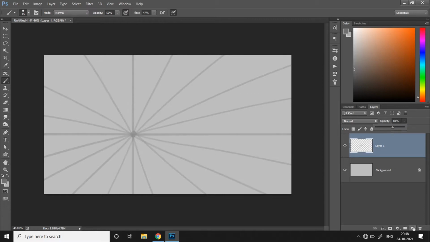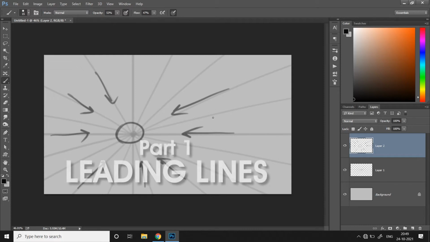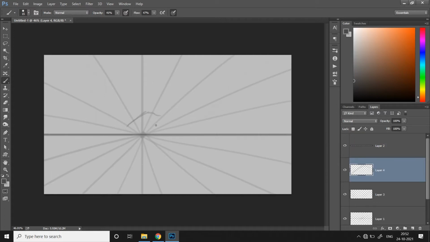Okay, so the goal of this part of the formula is very simple. No matter what you draw, they will follow these lines and point towards that central dot we started off with. By now, you've probably guessed it. We are talking about leading lines, and that's the first part of the formula. Now I'll create a new layer on top and begin sketching. I'll start with the horizon line, then I'll sketch some mountains very far away. Now some bigger mountains slightly closer to create some depth. Notice how I'm roughly following the lines, but not too strictly, or it might look inorganic, artificial, and too obvious.